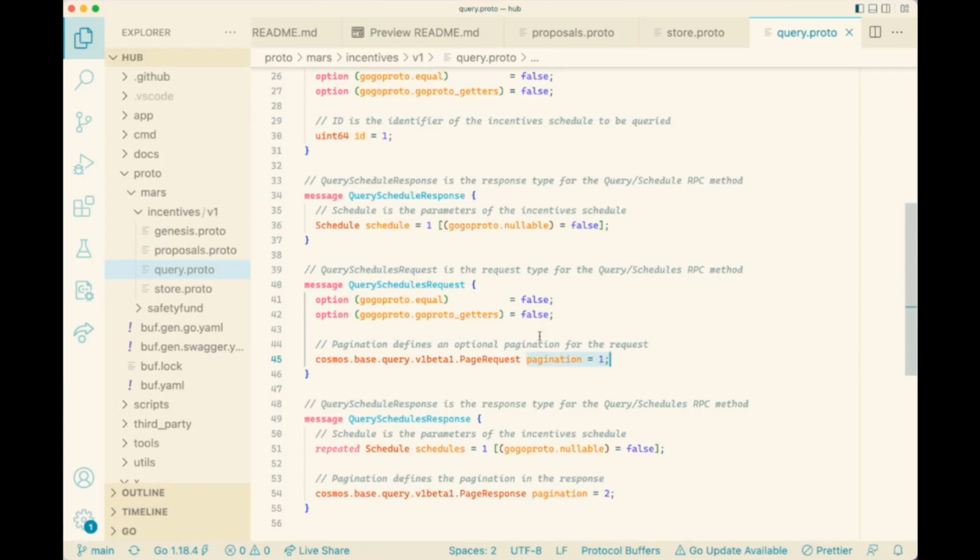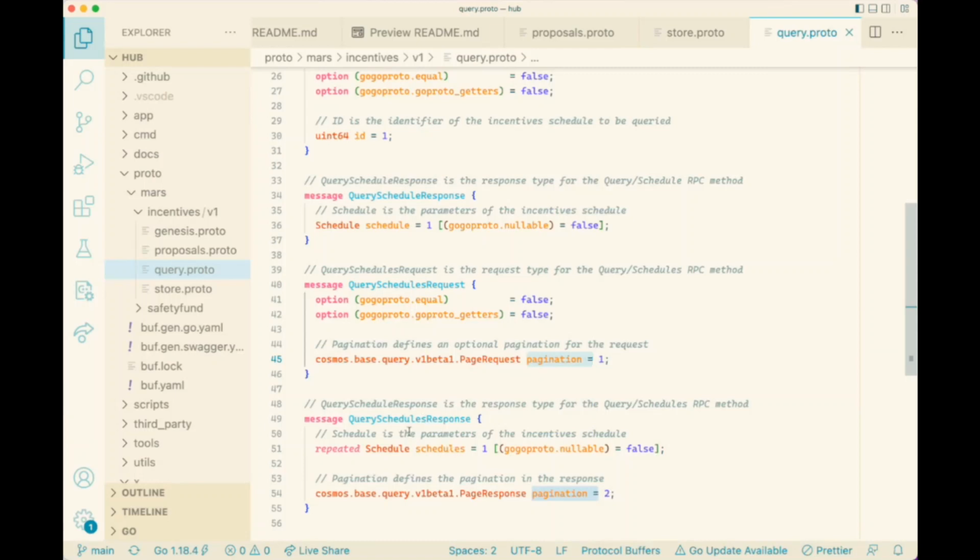For schedules, we need the users to provide a pagination parameter. This is in case there are a huge number of schedules active at the same time, which is unlikely, but when we program, we need to consider all edge cases. So if you have, let's say, 100 schedules, but each response can only return 10, then you need to specify the pagination parameter. Let's say I want to start with the 20th, and I want this response to contain 5, right? So that is what you would put in the pagination.